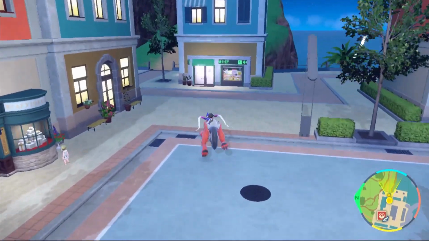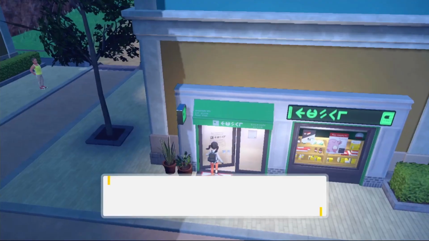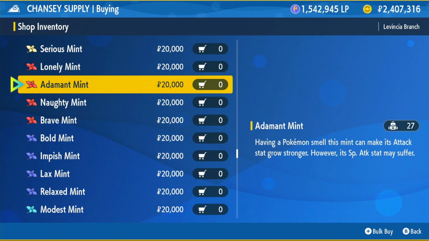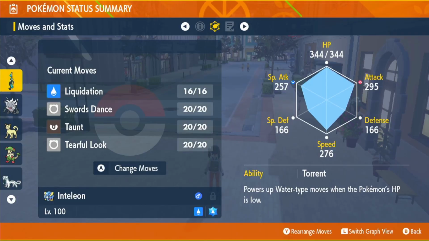Next thing we're going to want to do is get the right nature, so come to any Chansey supply shop, the black and green shop. Once you're in your Chansey supply shop, just scroll down till you get to the red mints. Use the Adamant Mint on your Inteleon. This is up in attack, down in special attack, because we are going to be using him as a physical attacker. This will maximize our physical damage.